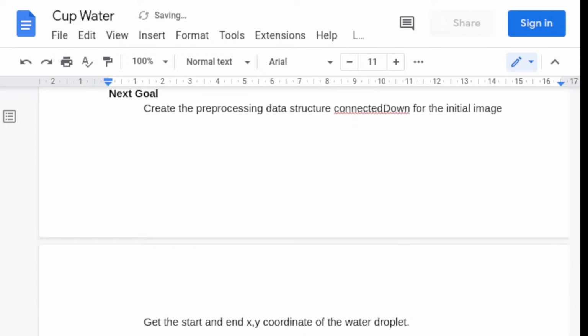Now create a connected data structure with everything initialized to -1.